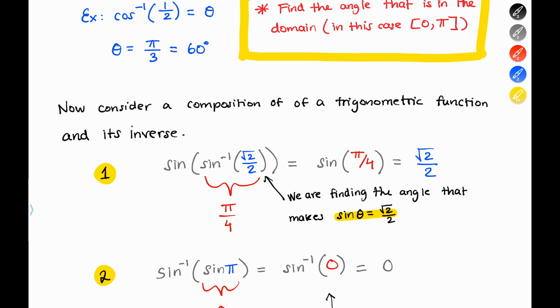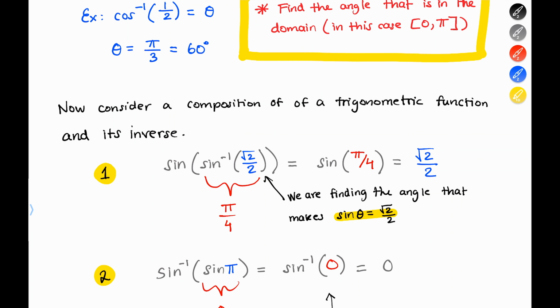So for example 1, we have sine inverse of root 2 over 2. And so, well, the longer way to approach this actually is to solve for what's in here, and then after that, when we get the angle, we could solve for sine of the angle, and then we will get our value. So if we do that, this would be equal to pi over 4, and then sine of pi over 4 is equal to root 2 over 2. But notice that this ratio in here and this ratio in our answer are the exact same.